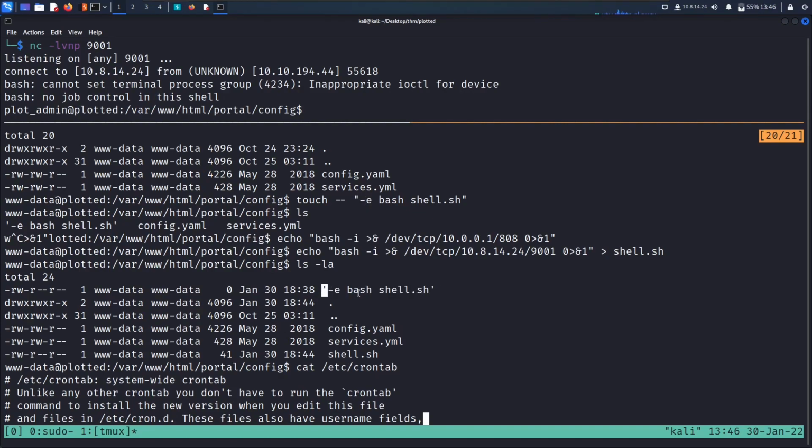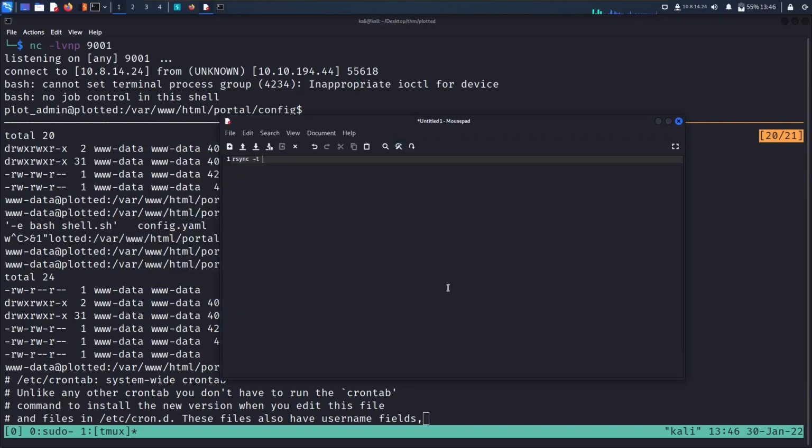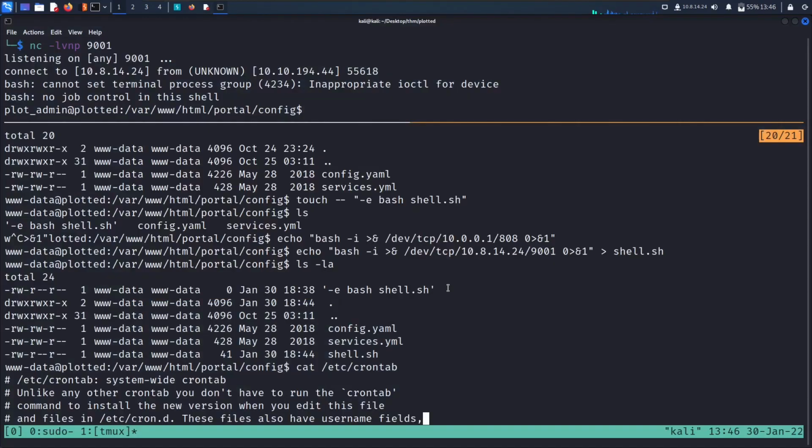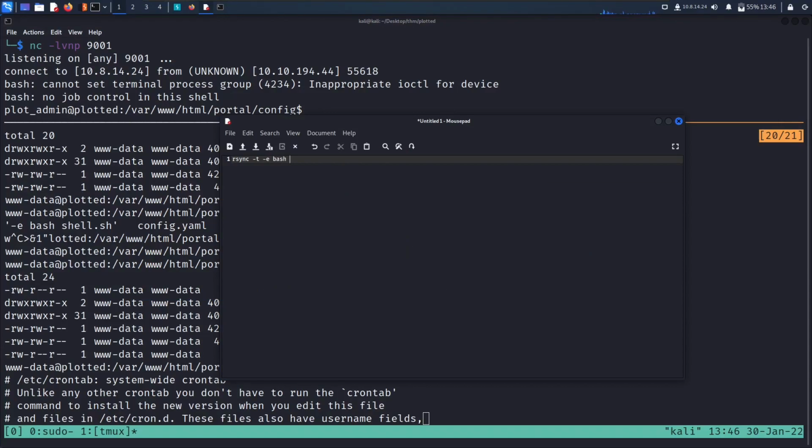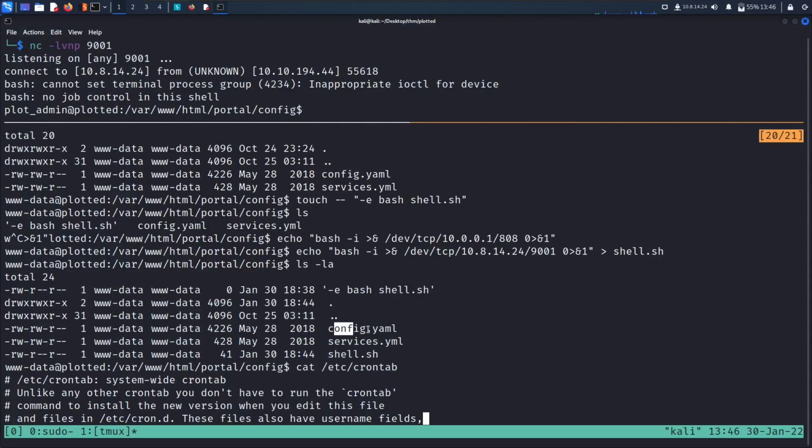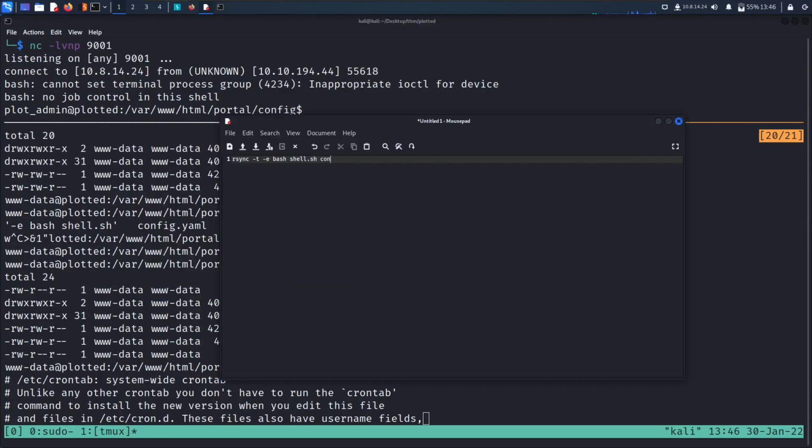So these are little inverted apostrophes, you can say, they will be removed, and it will be something like dash e, and then the file. It will think that this is a file name, but it will be passed on as an argument. So it will be dash e, the syntax bash shell.sh, and then it will take another file name, that is config.yml, and then the other file names, of course.